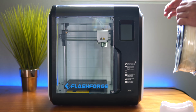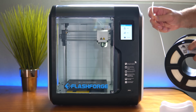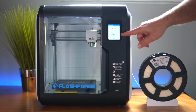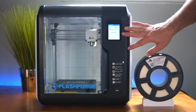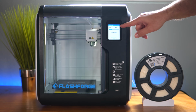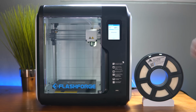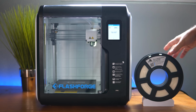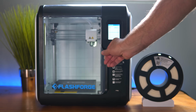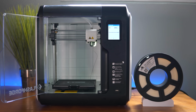All right, so let's go ahead and set everything up. It definitely feels different. It's a lot more flexible, it seems like. So here we're just going to go on our little spool. All right, I'm going to click on filament and load it. Whenever you load or change filament, it actually preheats hot enough for ABS also, because it goes to 235. So you can do both ABS and PLA with the same setting. It's sucking up the filament right now, slowly. We're going to wait till it comes out of the hot end, and then we're going to stop it. All right, guys, looks like we are purging there, and we should be good to go.